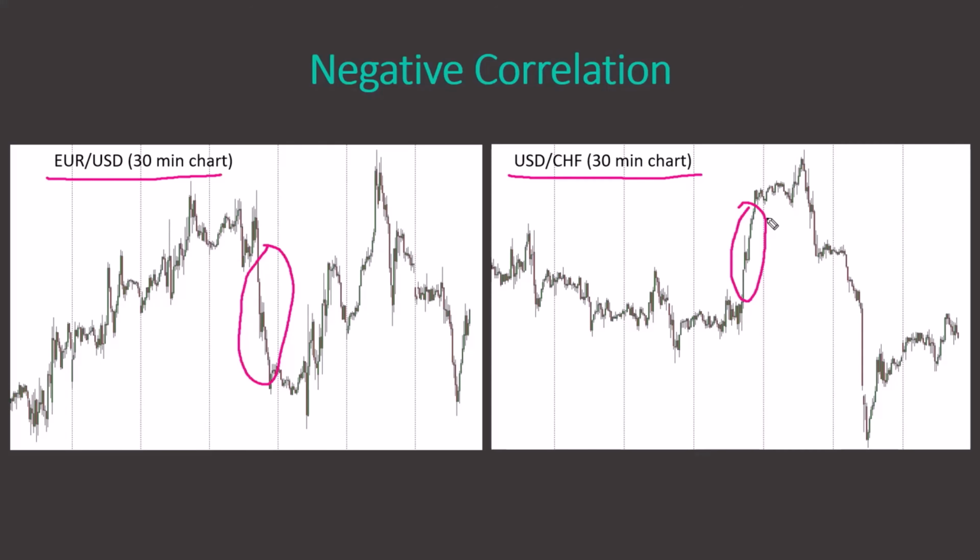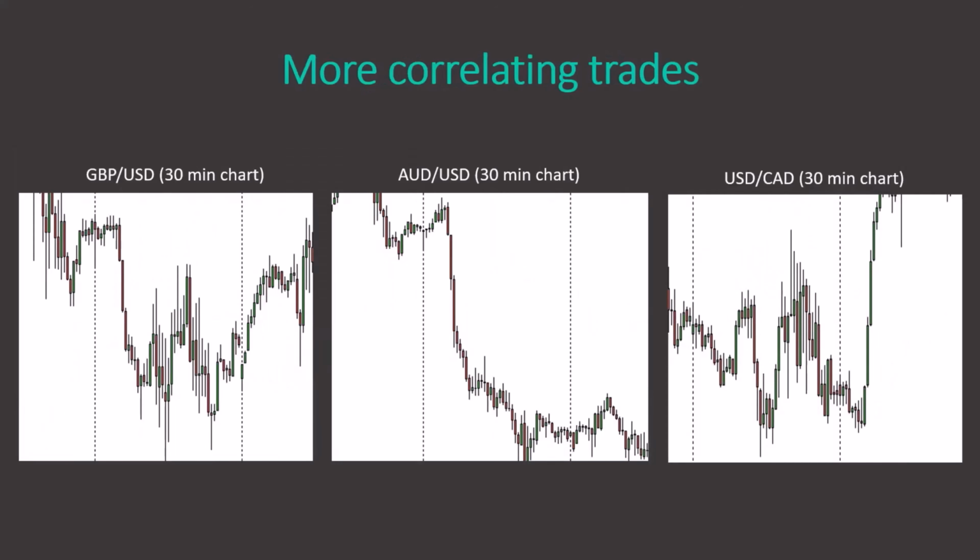This is negative correlation. So when the markets correlate like this, and if you happen to be in a long trade in the euro and at the same time a short trade on the US dollar Swiss franc, then again the market's going against you in both cases and you are taking double damage. Do you see how risky this is? Now, what about triple damage? This is where it gets really serious and really dangerous.